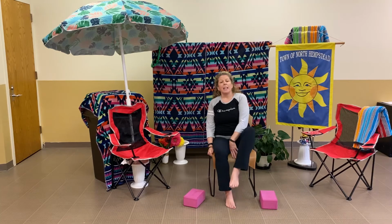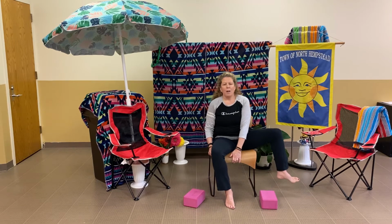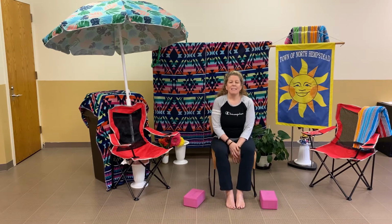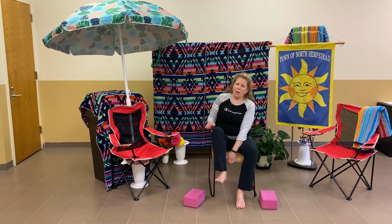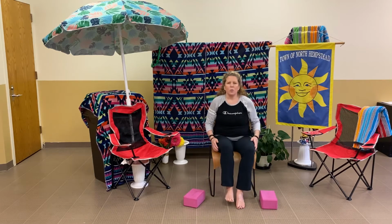Same thing again, lift that left foot up. You can keep that left foot flexed, open up, bring back and lower down. Same thing here, lift that right knee up, open up and lower. Bring it in and then lower down.